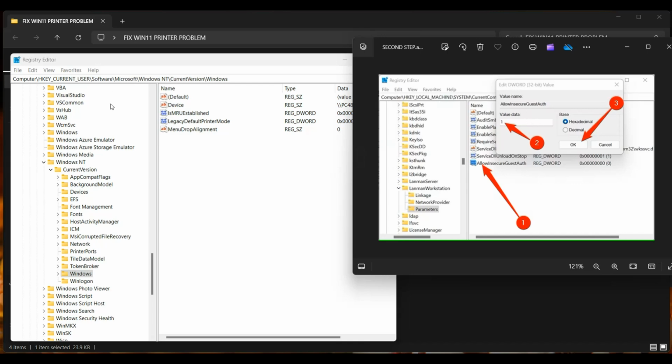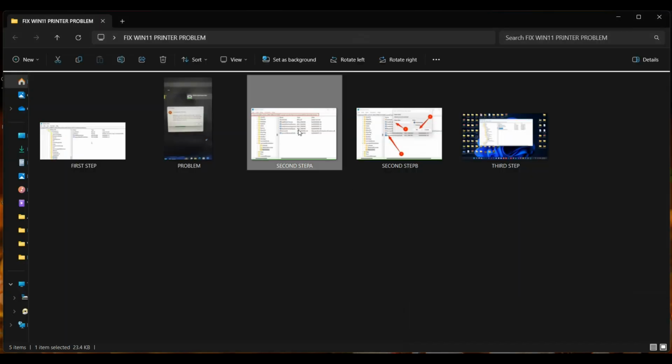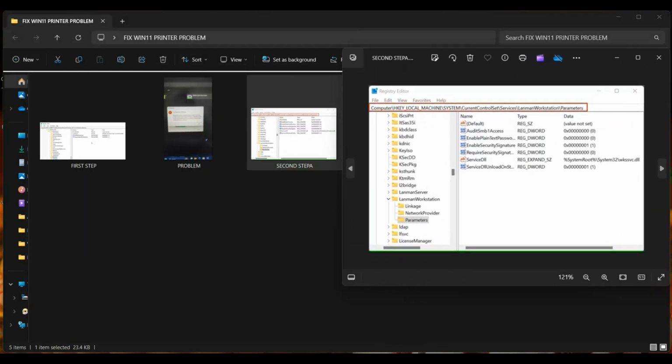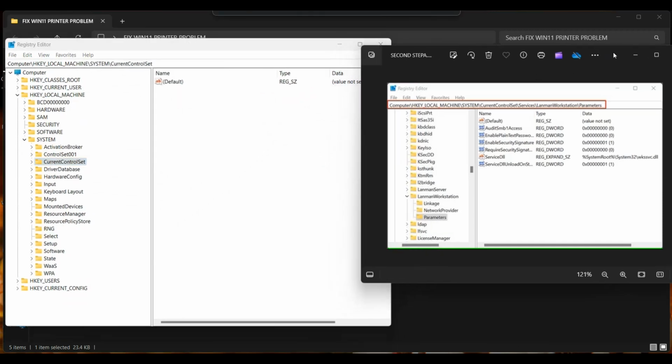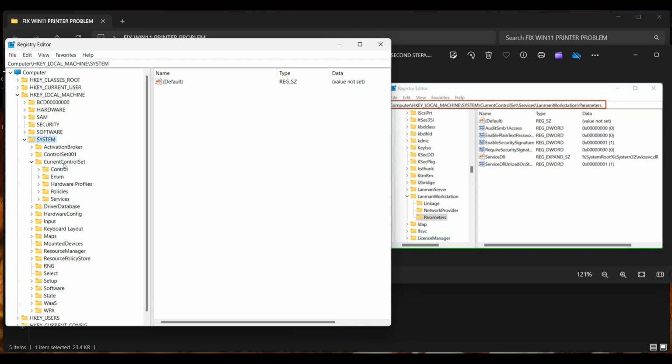Let's go to computer. Let's go back to our registry. We click our second step. Go back to our registry editor. Make sure that you are in this location. So we have here the local machine. Then the system, I have the current control set.